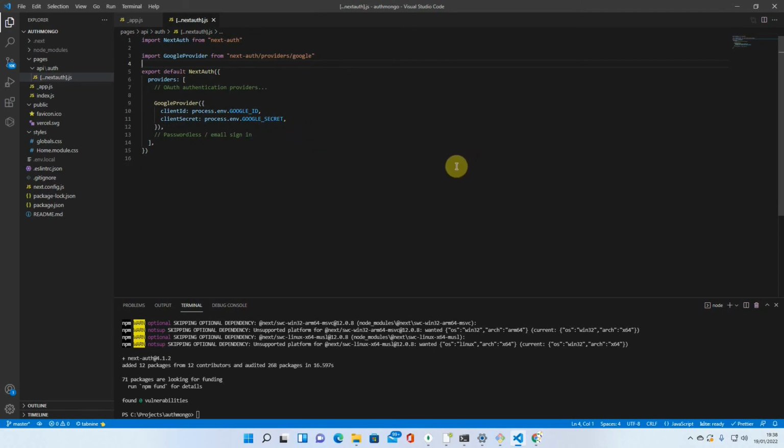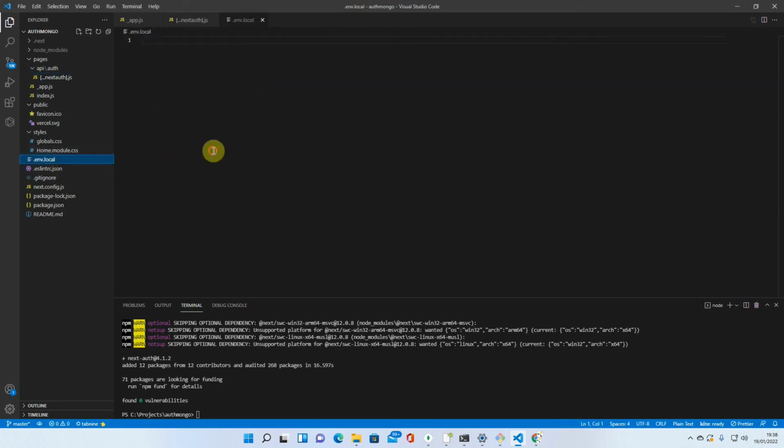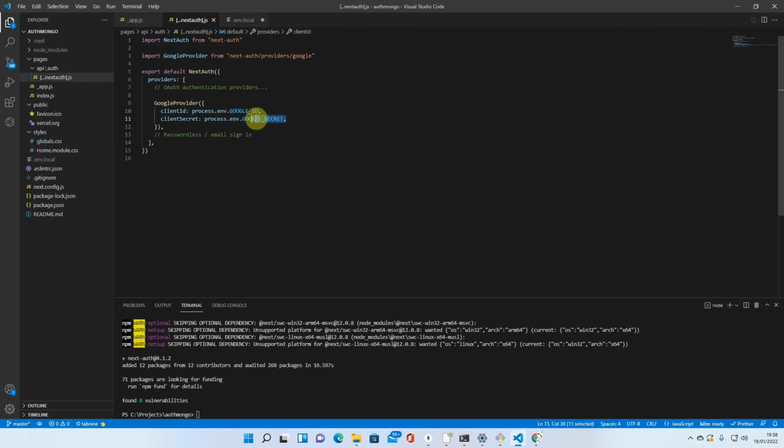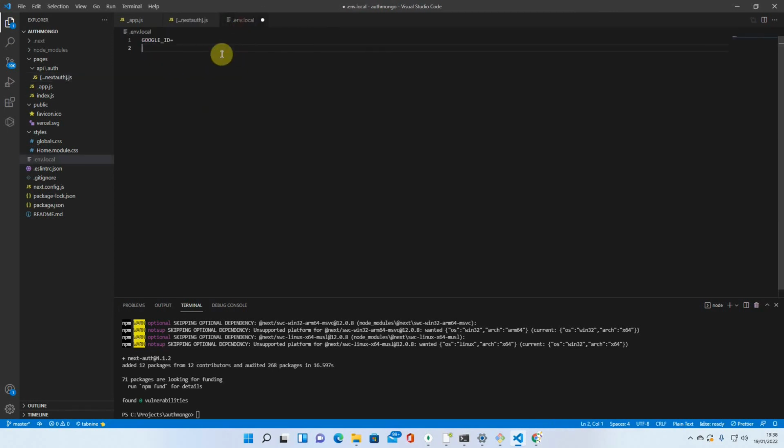save that. And then in the environment file, we're going to need these environment variables. So let's just copy them now and put them in here. And then press equals. And then the next one is this one, and just press equals. We're going to use them later. For now, we can just leave it like that.